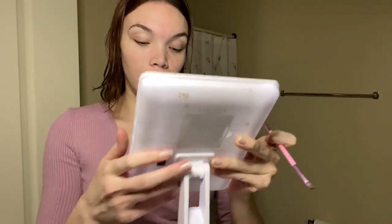First, I'm going to spoolie my eyebrow hairs up. You know, the only light that I have right now is from my ring light, so this is gonna be an interesting day of makeup. Unless you just want me to get all up in your grill on the camera. One minute. I thought this mirror was gonna be dirtier than it actually is. It's still not clean, but it's not as bad as I thought it was.